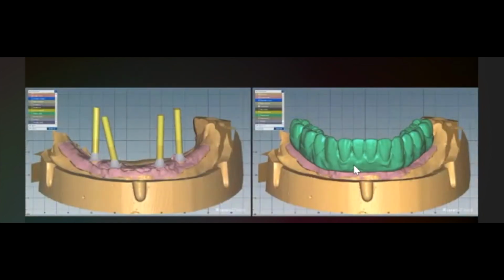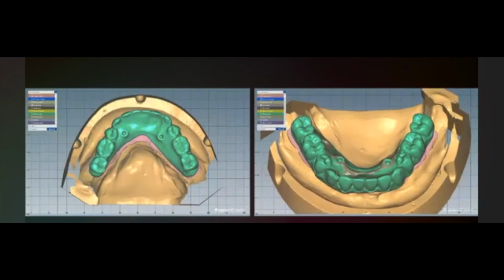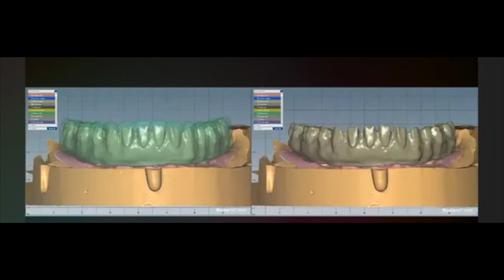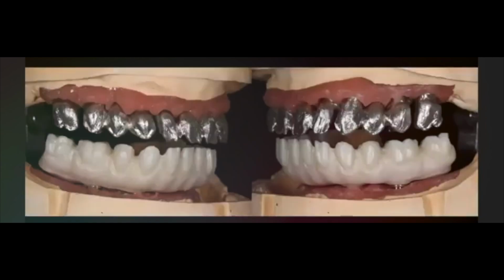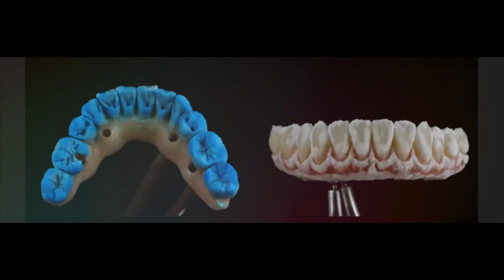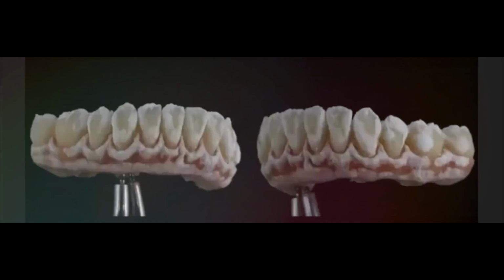So we used the diagnostic setup first of all, and then the cut back in the software. So we had the maxillary and mandibular frameworks, and then we applied ceramic, and as I told you, the correct amount of ceramic, not just a little, not a lot. We also finished the ceramic for the soft pink tissue.